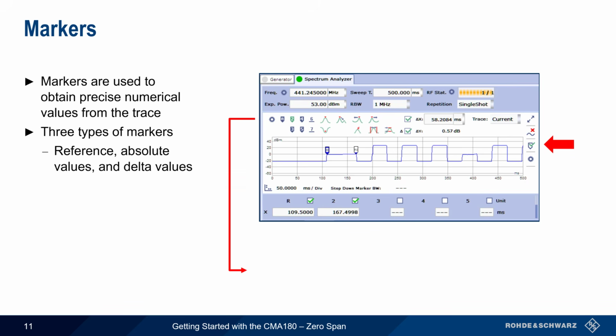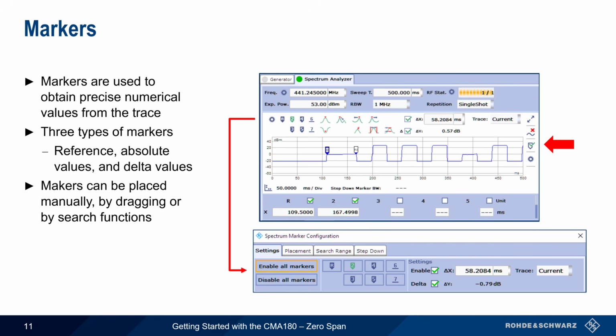Markers can be placed manually by entering a numeric value, and they can also be placed and adjusted by clicking and dragging on the display. There are also marker search functions, which can be used to automatically find peaks, etc. Marker search functions are described in more detail in the frequency sweep mode presentation. Numerical values for configured markers are shown in the table along the bottom of the screen.